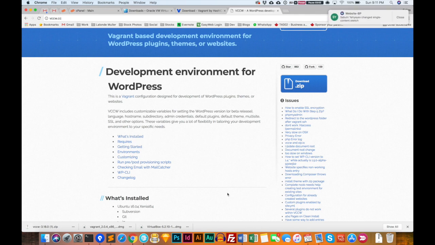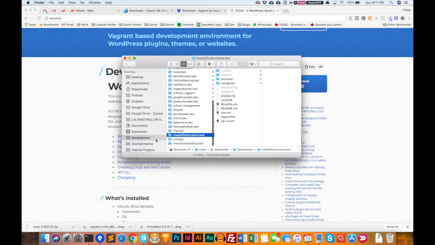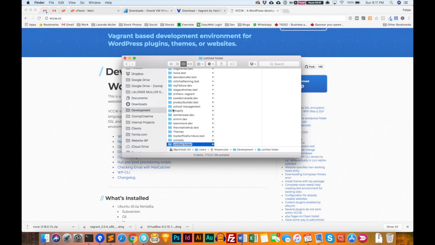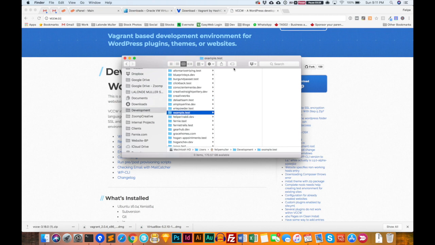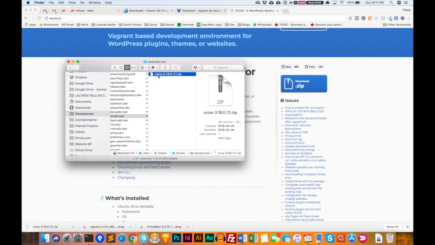The next step would be to create a folder on your local machine that you want to use for your development environment. I have a folder here called development on my Mac, and I'm just going to create a new folder called example.test. This is going to be our development website here, and I'm going to unpack the VCCW download that I just downloaded from this website.